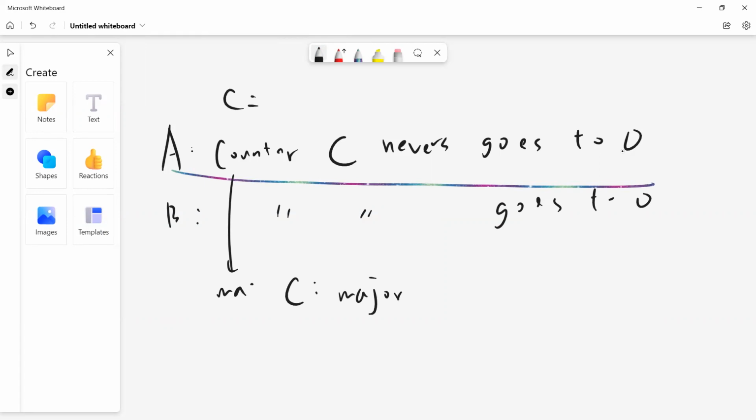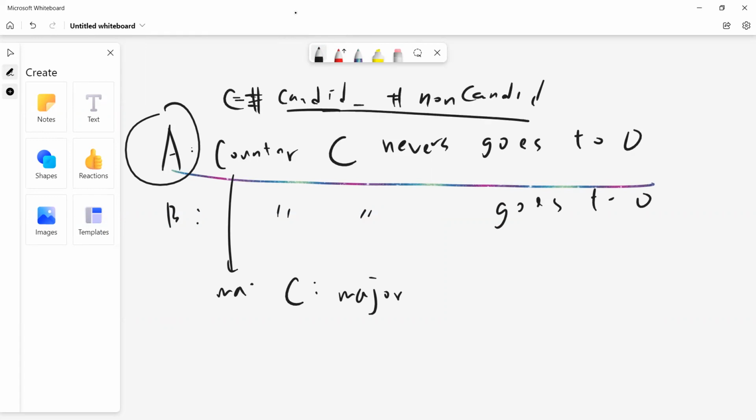Because in case A, if C never goes to 0, then C will be the number of candidate minus the number of non-candidate, right? But this array has n elements, and there are at least n over 2 plus 1 of that guy, which is the majority element.